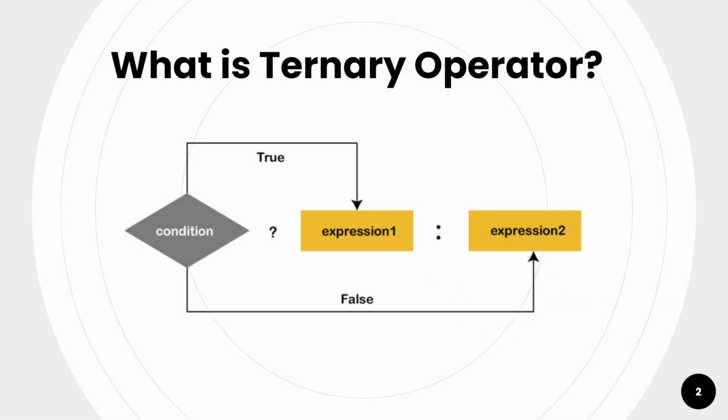So what is a ternary operator? The meaning of ternary is comprised of three parts. The ternary operator contains three operands. It is used to evaluate Boolean expressions, and the operator decides which value will be assigned to which variable. It is the only conditional operator that accepts these three operands, and it can be used instead of an if-else statement. It makes the code much easier, more readable, and shorter.